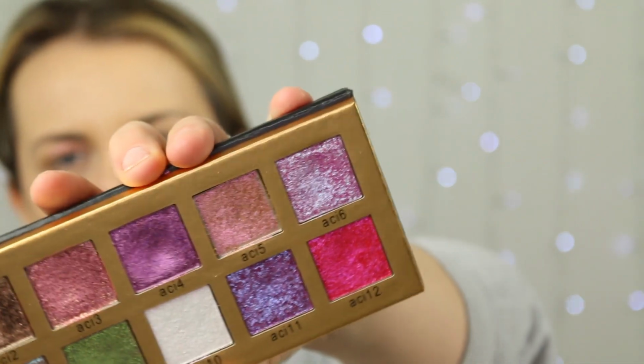Next is number 6. This is definitely one of my favorites. It has a purpley, pink, blue type of shift, like a teal blue. So pretty. So there it is all along the back of my hand. It's like fairy dust. Like, I want this all over my face. This is so pretty. So we've got some pinks in here, some teal, blue, some purple. Okay, there's our light layer. Let me try to bring it up a little bit higher. Okay, maybe you can see better. So there's that light layer.